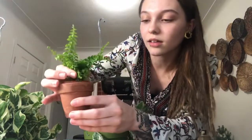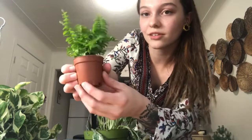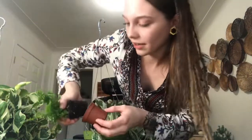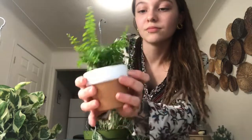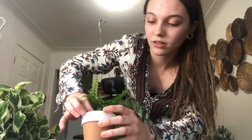I just want to put it in this little terracotta pot. It's currently in a little nursery pot — it's really, really small. I feel like there's just no soil in there, and there's just a lot of roots. They don't even look that great, but it looks like it's really healthy. So I assume that's just the plant. I just want it in a little more soil; maybe it'll grow a little bit bigger. So that's the plan.